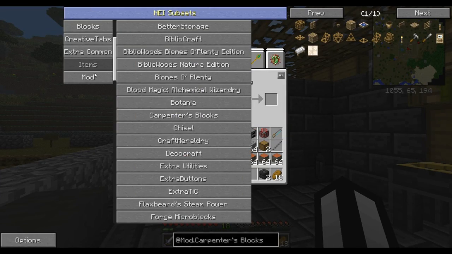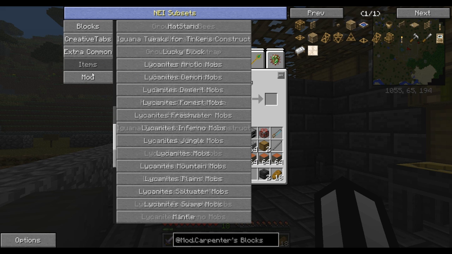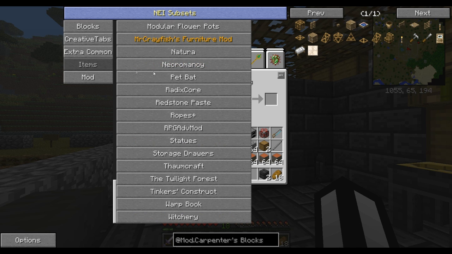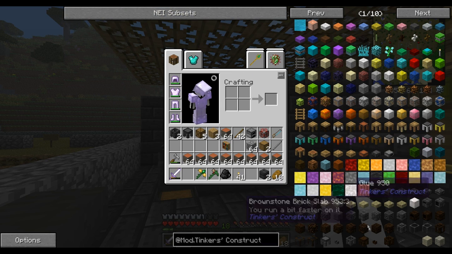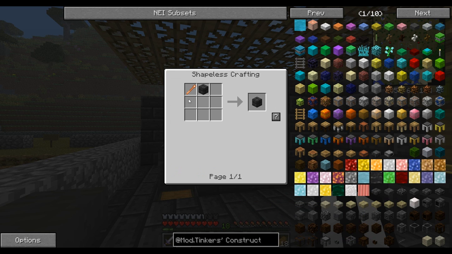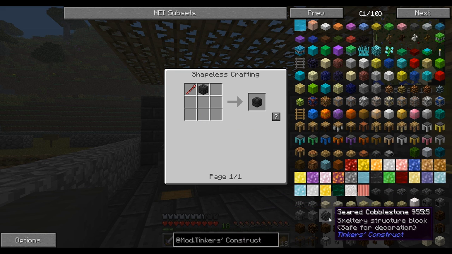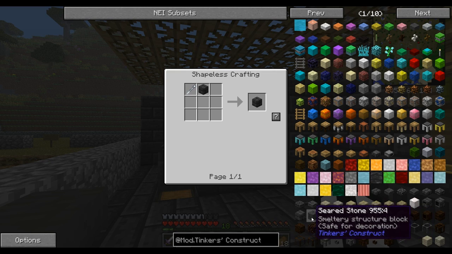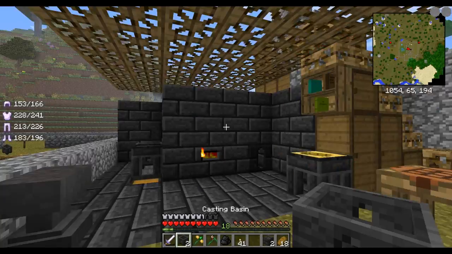Are they like cracked versions of the bricks? Let's see. I know they are, but I don't know how to make them. Let's see how to make them. I probably need a chisel for that. I know you can use these for the smeltery block. Oh, it even says you can use them. Ooh, maybe some smooth stone variants of that. I don't know. I will fiddle around a little bit with that later.